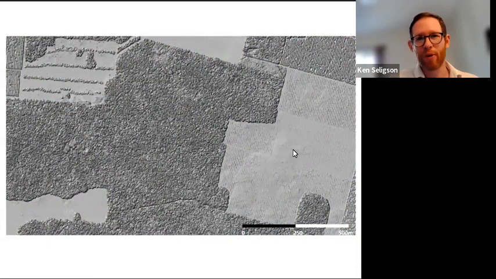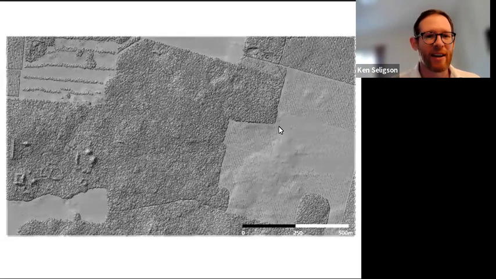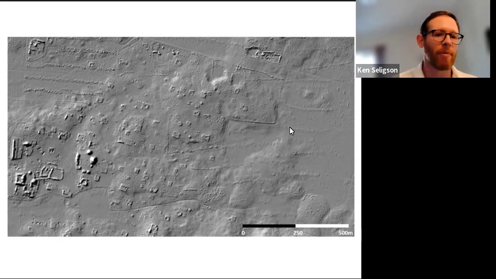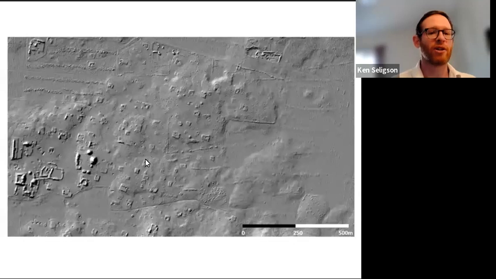But if you remove those 99.99% of the points that hit the trees and the other vegetation, what you're left with is a map of the forest floor below. And in this case, you have hundreds of archaeological features, all these geometric shapes. And this image is about 2 kilometers across. You have a small pyramid, a 110-foot long structure along the western side of the image, and a marketplace in the southwest, and the suburban sprawl of this ancient site.